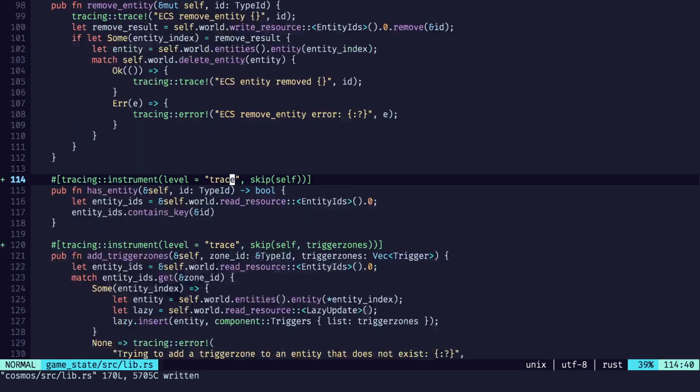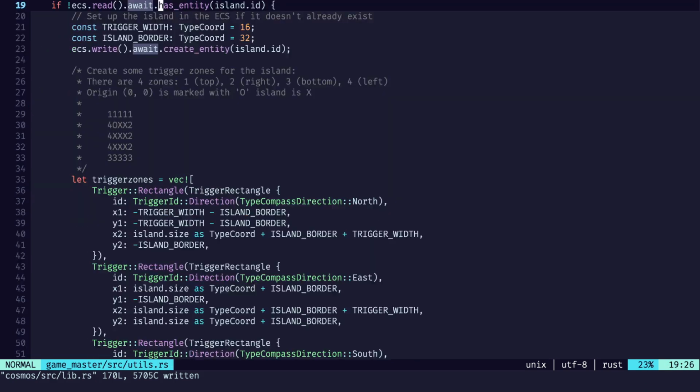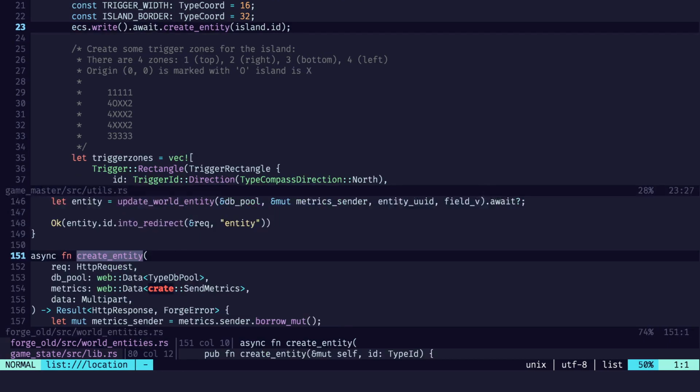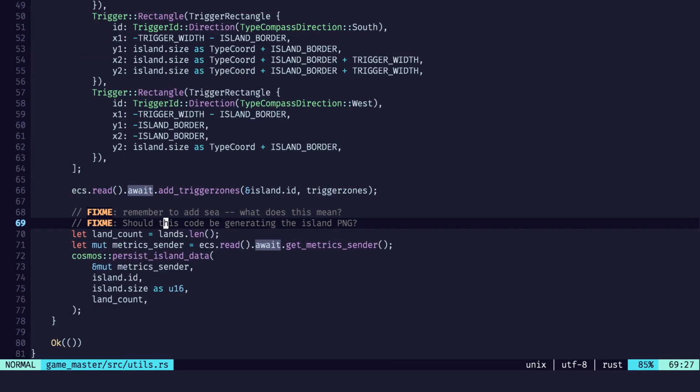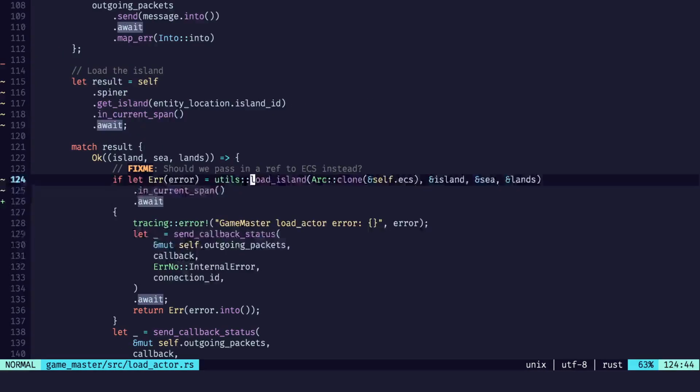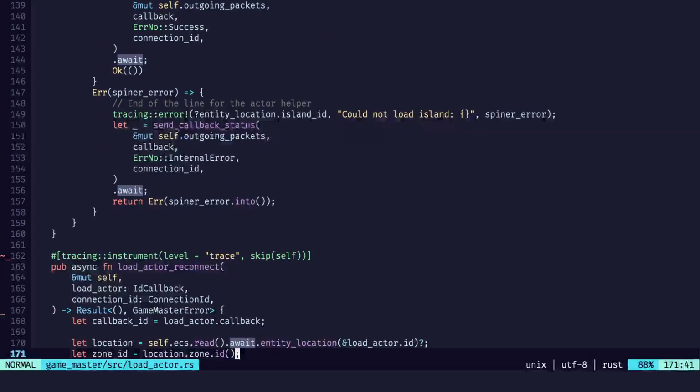Yes, it's backing out now. Game master. Yes, load island. That was the first one. Create entity. That's already done. Yep. Yeah, we did these. Yeah, that looks good. That's fine. That's fine. Looking for more awaits.